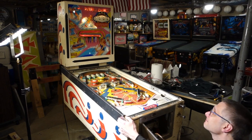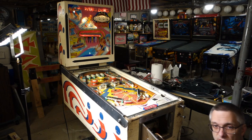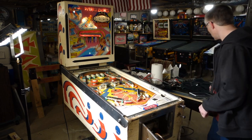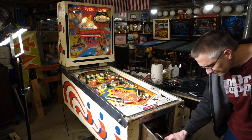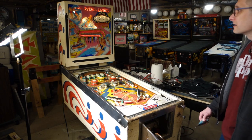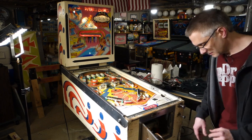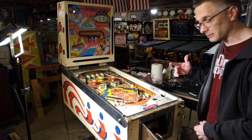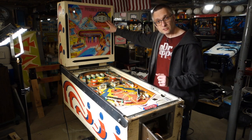Switch on. Okay. It says tilt. I'm gonna try starting a game. Another game. We'll see what happens. Okay, we got something holding. I can hear it. And now we got 10 points. So we got another switch that's held on. Let's see if we can figure it out. But we no longer have the one, so bonus.